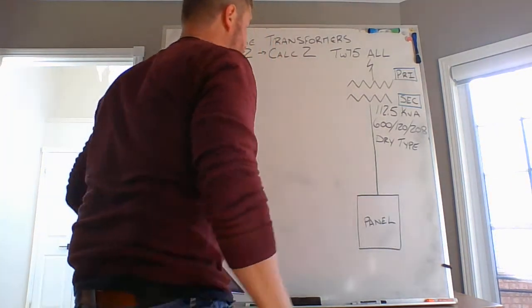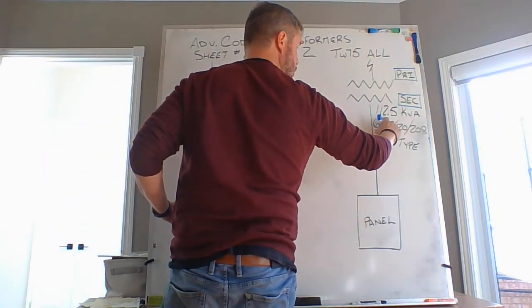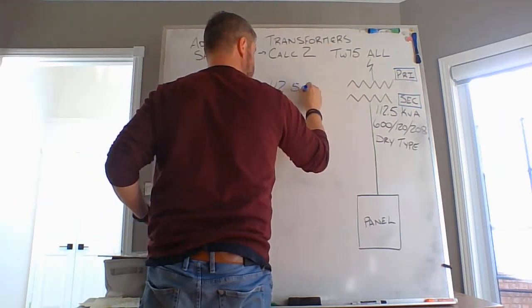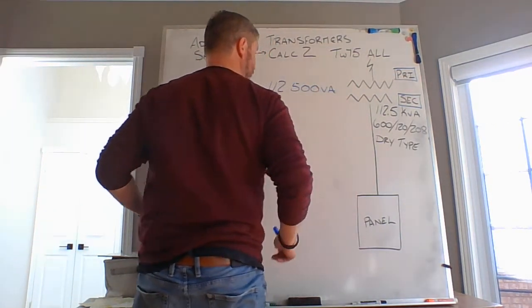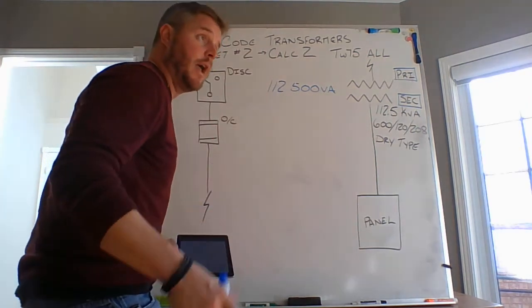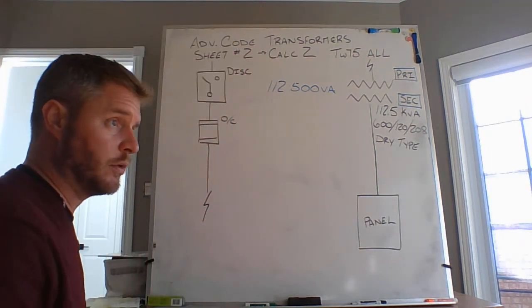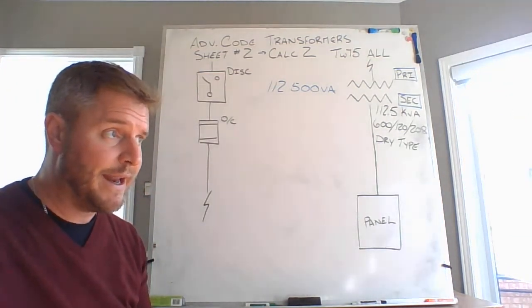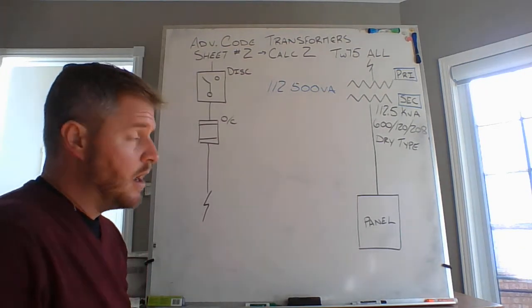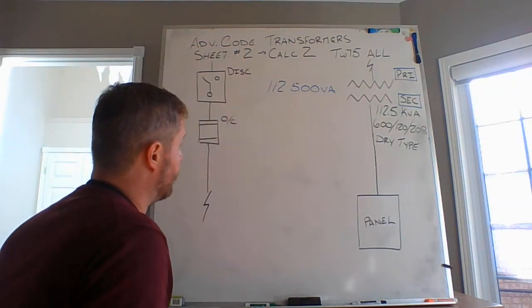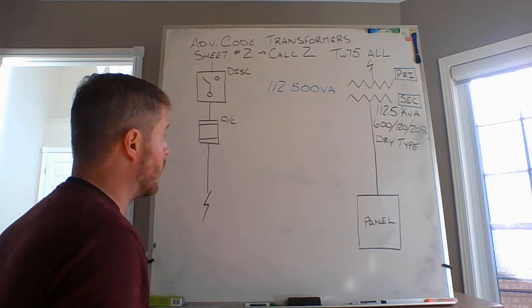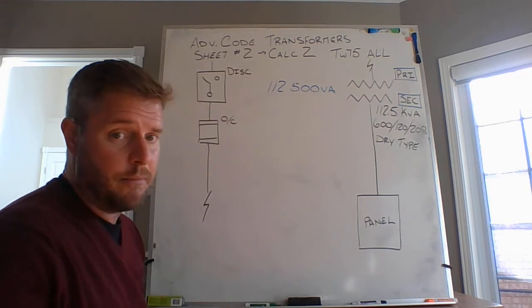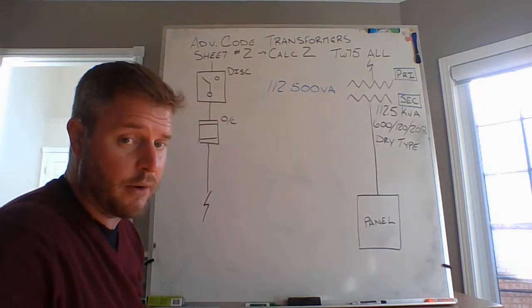Calculating primary current, I'll be looking at my 112.5 kVA. So I am at 112,500 VA on my primary and my secondary side. Now, a theoretical perfect transformer has no losses. Once again, transformers are the most efficient machines that we know of in our trade. Okay, so I'm looking at 112.5 kVA or 112,500 VA, primary and secondary. Power in equals power out. Theoretically perfect transformers.